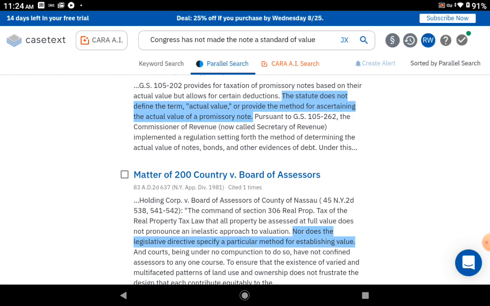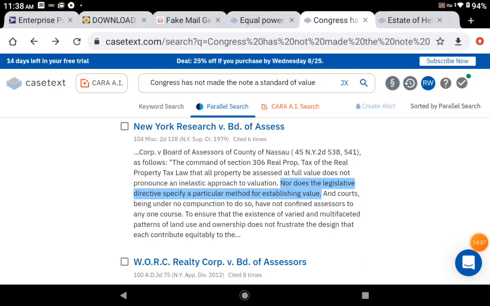Give me one second. Sorry, I can't go into detail as to what I wanted to go into detail because that call took a little bit longer. Individual having a tax problem with the county.